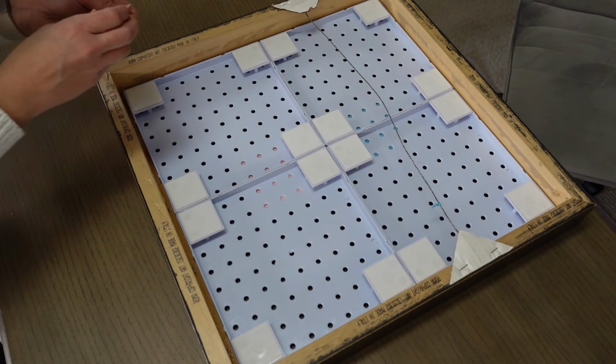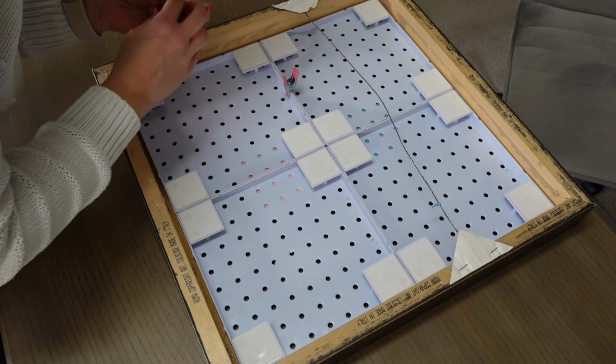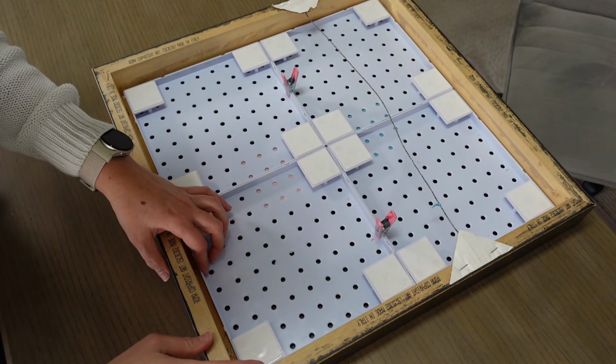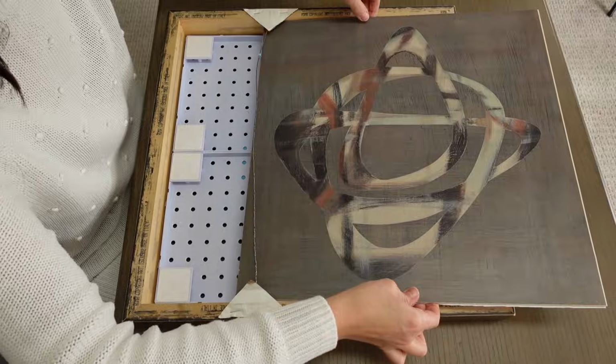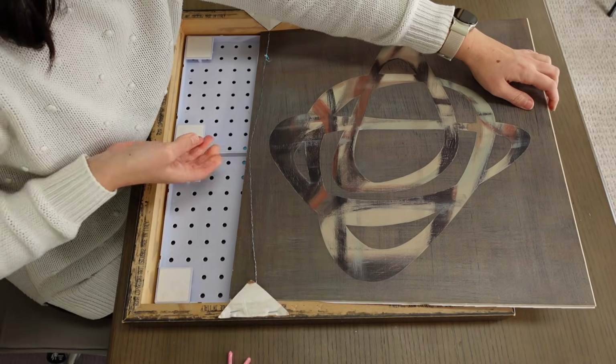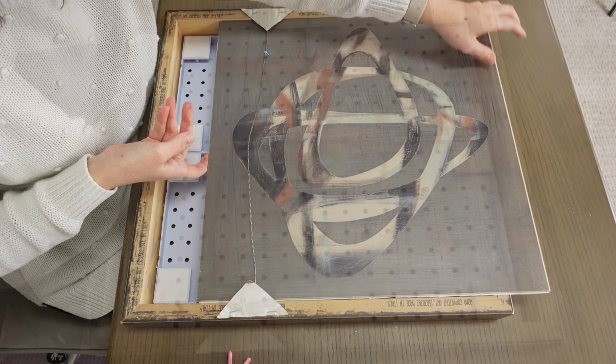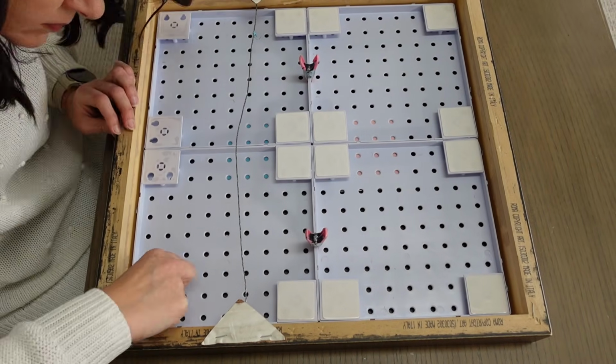I secured it all with Dollar Tree craft clips. I let that dry for however long it takes to make and drink a mug of coffee, maybe like 30 minutes. I did a practice run with the backer board to see how it would be putting it in place. It slid in easy without me having to remove that hanging wire. So I moved on to exposing the sticky pads.